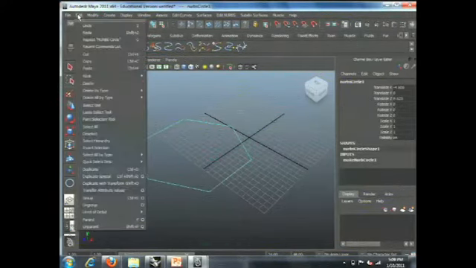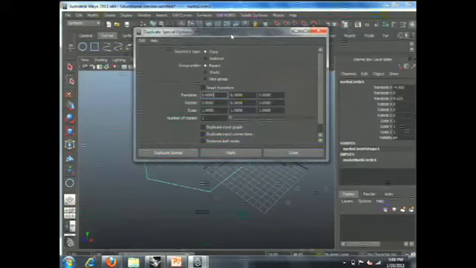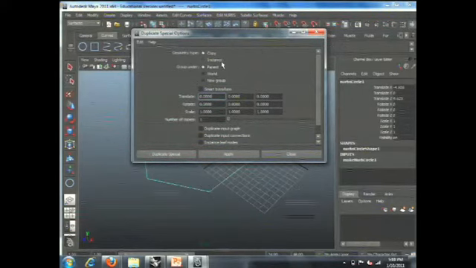Then I'm going to duplicate this circle. When I duplicate the circle, there are actually a couple of options here. I'm going to use Duplicate Special. If I check this setting box, you can see Duplicate Special gives you more options. I want to duplicate this with the input.